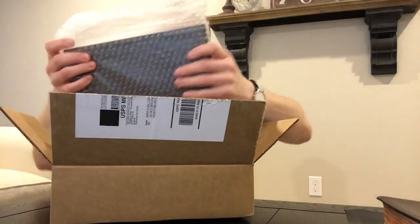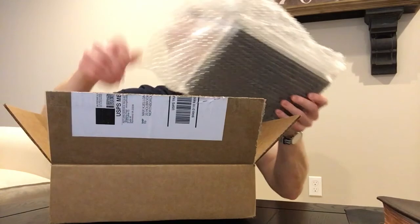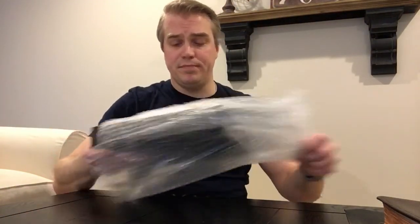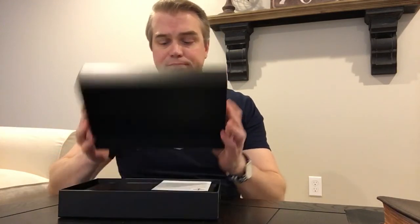All right, so probably what you most care about, opening up the box and looking at the new Bible. Evangelical does a great job at packaging this. You can tell, great quality, a lot of peanuts and styrofoam and shrink wrapping. So it looks really, really good. Really top-notch job, and really to maybe keep the box nice and clean, which I know a lot of people care about, these boxes. I probably won't care as much, but nonetheless, very nice to have if you're just collecting it.